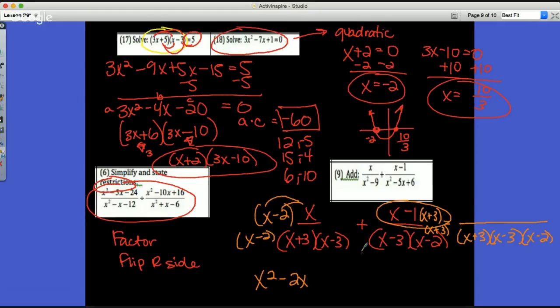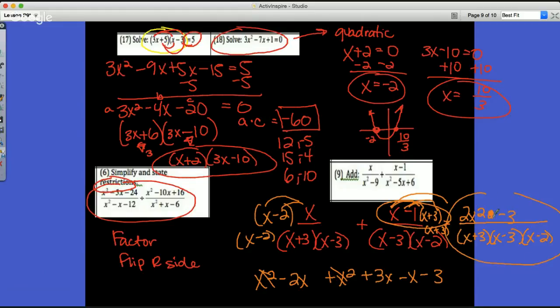Now, x minus 1 times x plus 3 is where I distribute. So x times x gets me x squared. x times 3 gets me 3x. Now I've got to do it to -1 though. -1 times x is -x, and -1 times 3 is -3. Now when combining, I now could say 2x squared because I combine on the top. -2x plus 3x minus x would be 0x. So we don't even have to say it. And then minus 3 because that -3 is by itself.